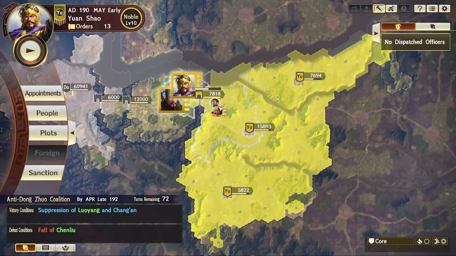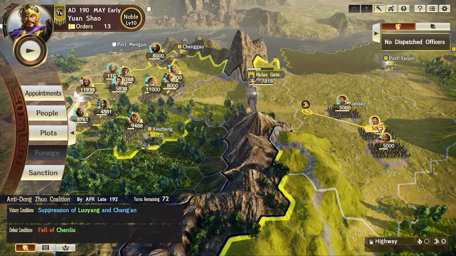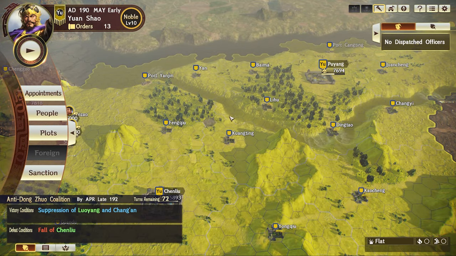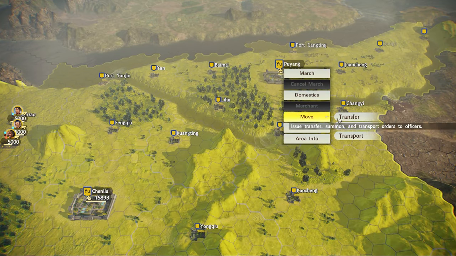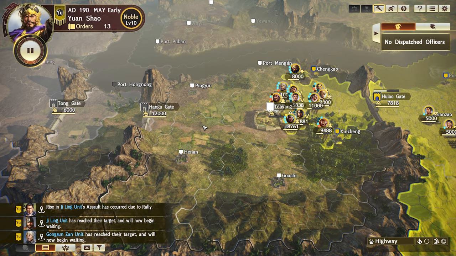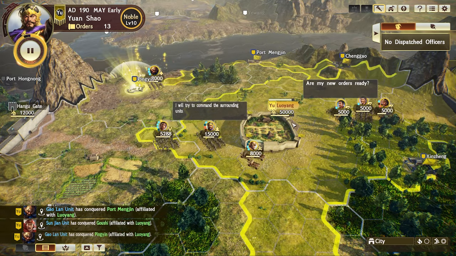Okay, all three of these guys can move straight up here, so they can move in the next turn. We'll move a few guys. We have to wait until we actually take the city. Sorry. Let's advance the turn here. Okay, we're at 50,000 troops now in the city.